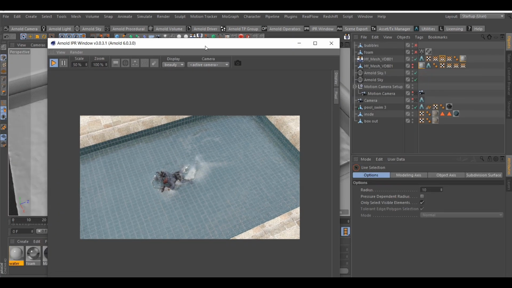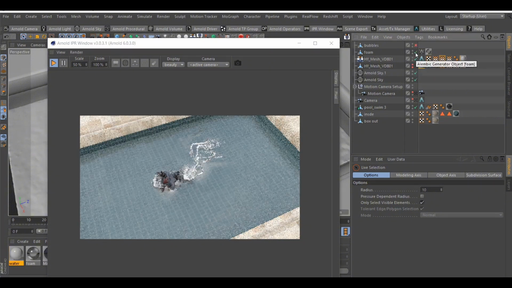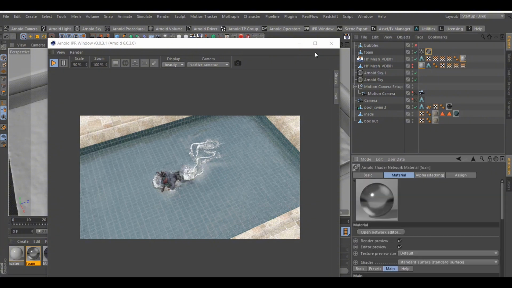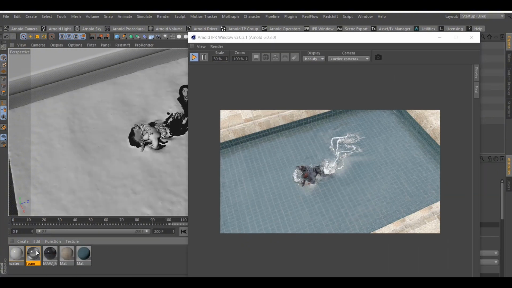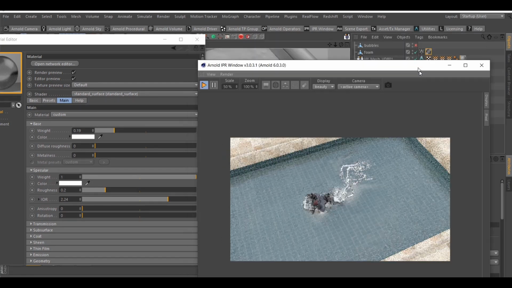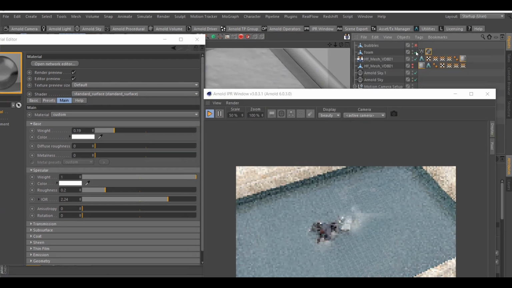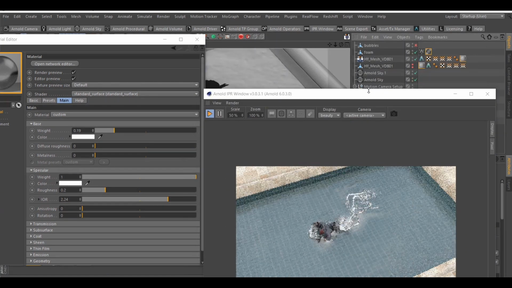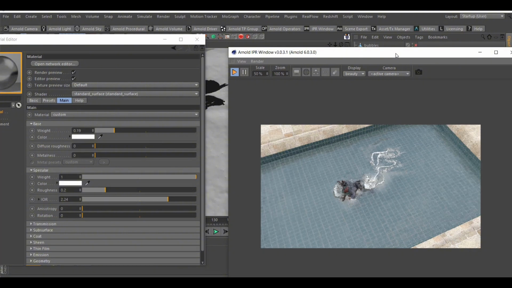This doesn't display accurately unless you cached the vorticity inside of RealFlow. It displays things a little bit more accurately than just having the default vertex maps, which are the speed X and Y and Z. So if you combine this with the foam and the bubbles, you can see we just have this underneath water look, and yeah, it looks really great.